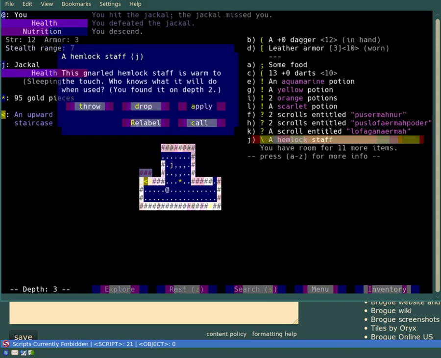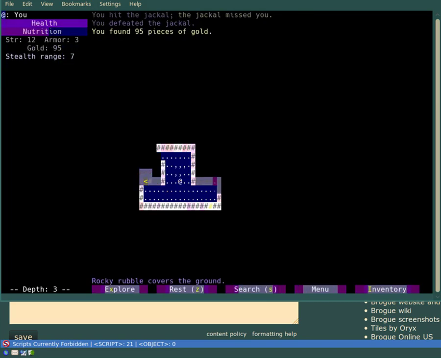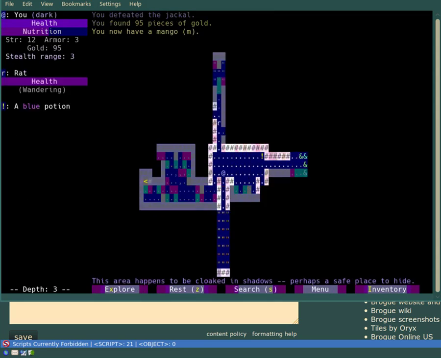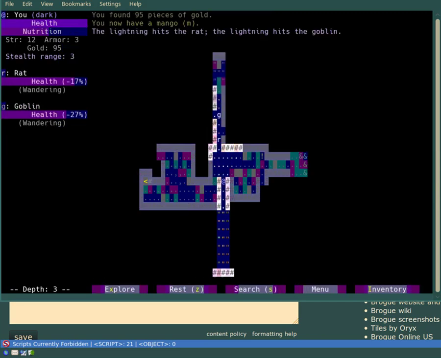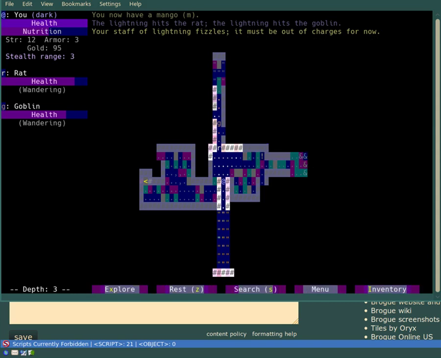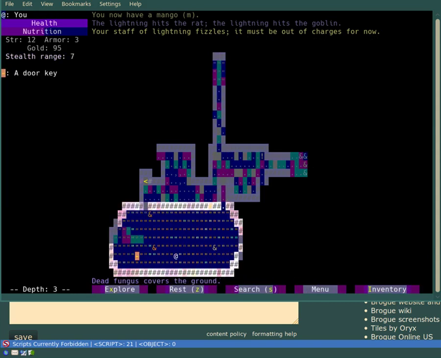Let's test out that hemlock staff on him. Oh good, it's lightning. That's an attack staff. Let's go ahead and hit it a couple more times so that we can see. Okay, it's a /2, so it's a pretty weak attack staff.